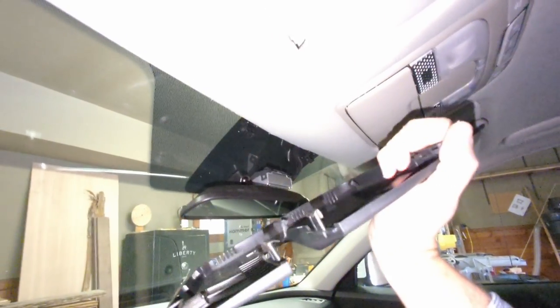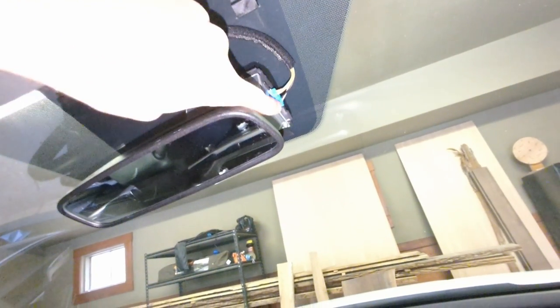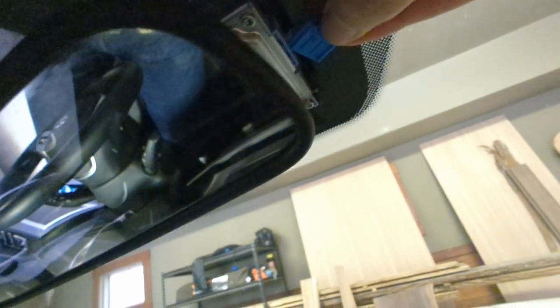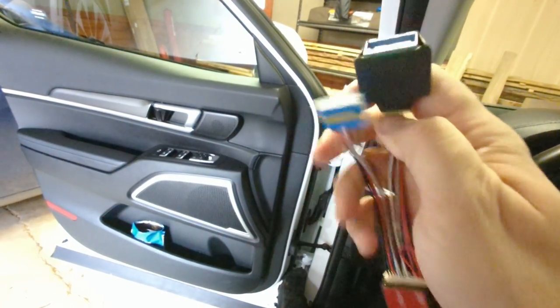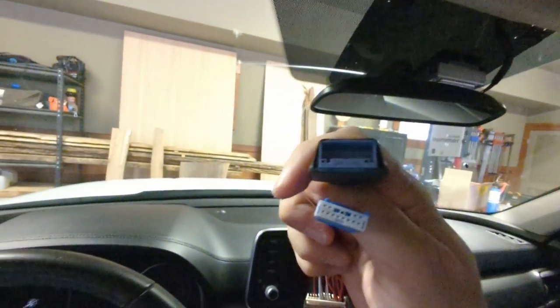This is actually pretty simple - pop it off. I don't think I broke anything, which is great news. Now that I have the plastic housing off, I've got to take this cable and unplug it and then put in the new stuff. To unclip it, you actually push up against this thing and then pull out. The next step is very simple - this port just pulled out and that's where the new cable is going to go. I'll take this, plug it into the female end, and then plug that into the actual car.